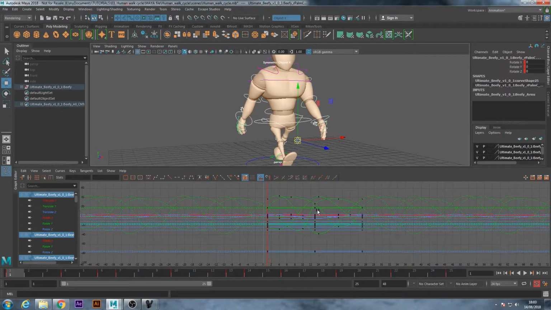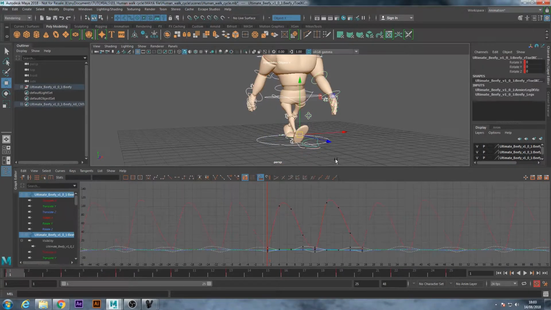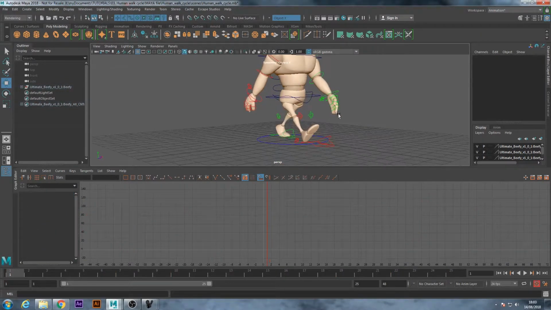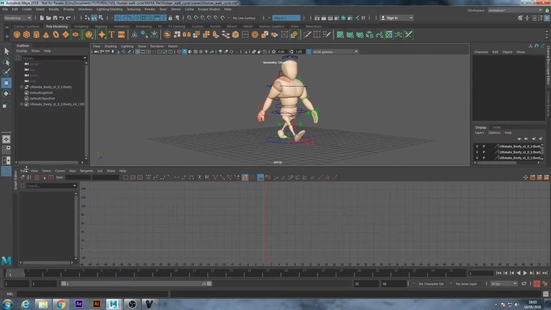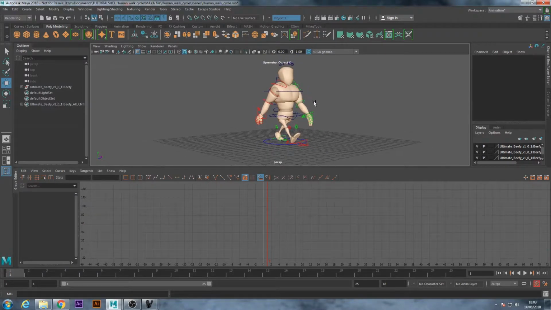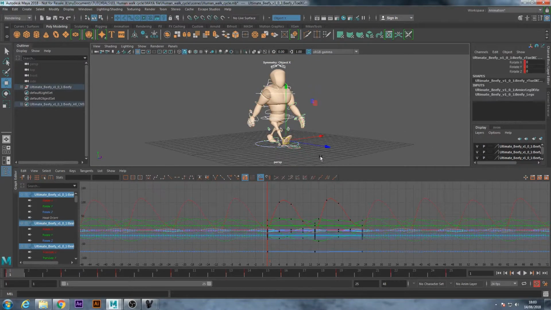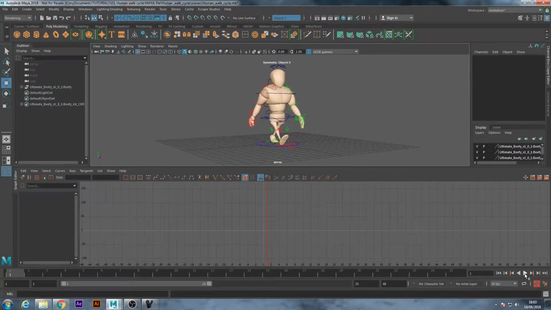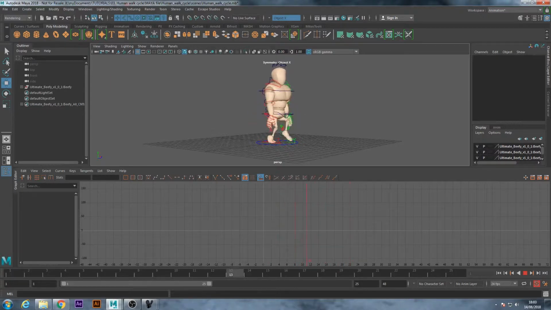Let's try to select, yeah, the curves definitely looks much nicer. So now we can go and offset everything in order to make this animation a little bit more realistic. But we basically already have a walk cycle, but we want to make this a little bit more realistic.